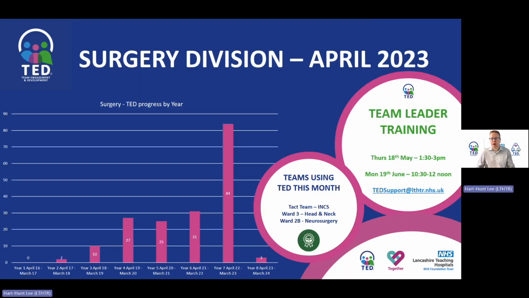Here's an example of something that I've done in the past. So here we can see for the surgery division how year on year they've increased their TED work, and in fact in the previous year at this point they'd had significant success with TED. So this is a good way of letting divisional leaders know that the work they're doing around engagement and with TED is having an impact.